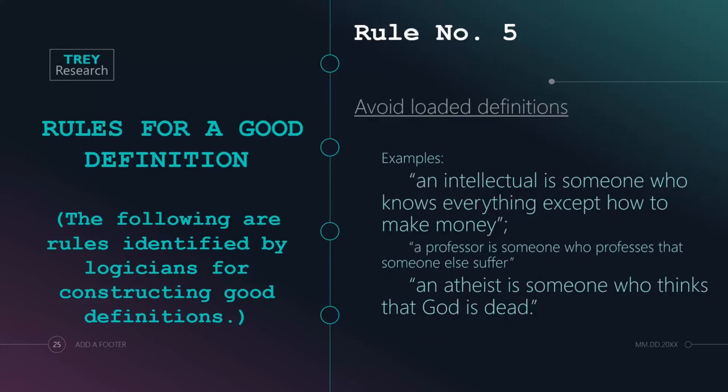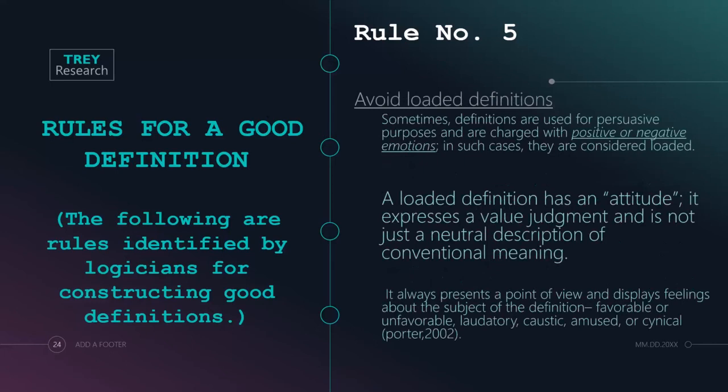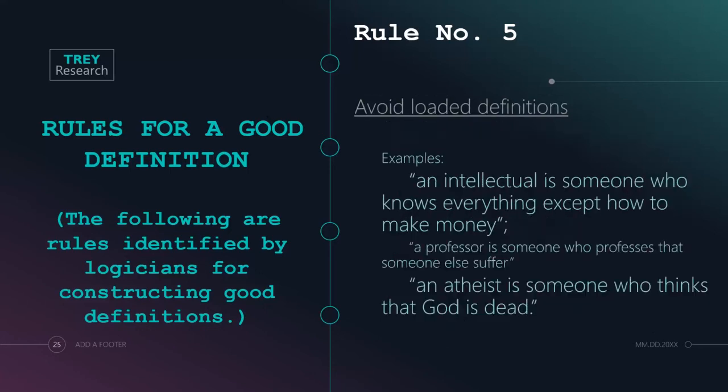Example, an intellectual is someone who knows everything except how to make money. A professor is someone who professes that someone else suffer. An atheist is someone who thinks that God is deaf. Okay, those are some examples of loaded definitions. Again, it has an attitude, it expresses a value judgment, and is not just a neutral description of the conventional meaning. Also, hindi niya na-represent yung neutral description or definition ng word na yun. Hence, nagbibigay siya ng other alternative sa word or dun sa concept that a person tries to define.